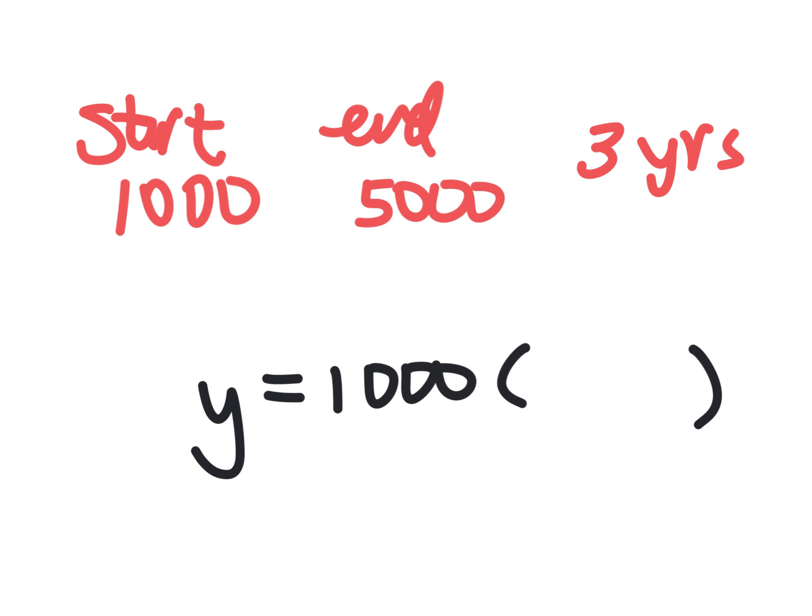Now, I don't know what the rate is. You never told us the rate. That's the point. Did you remember to put a 1 plus r? Who figured that out? 1 plus r. Nice. And then it's 3 years, so the 3 goes here. And where does the 5,000 go? Where y is. Good. Now, take a second and solve it.